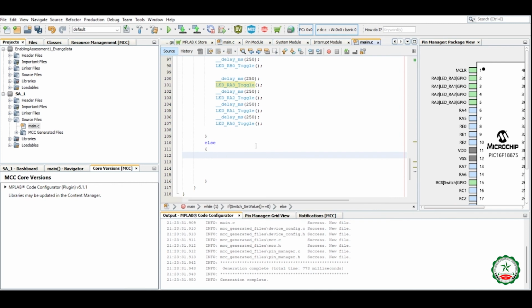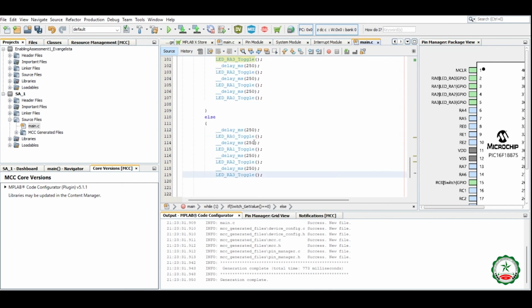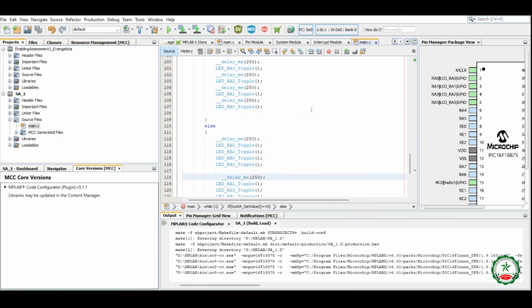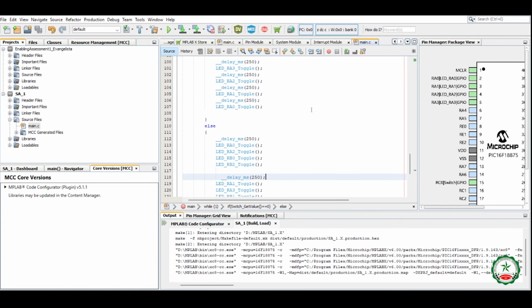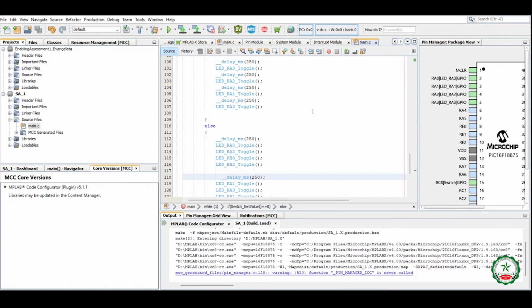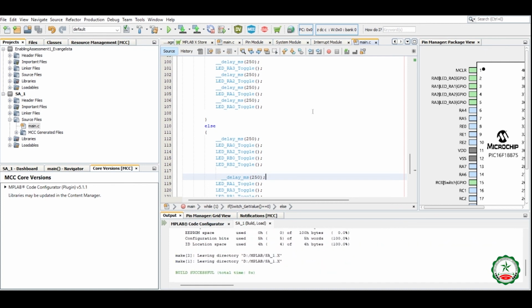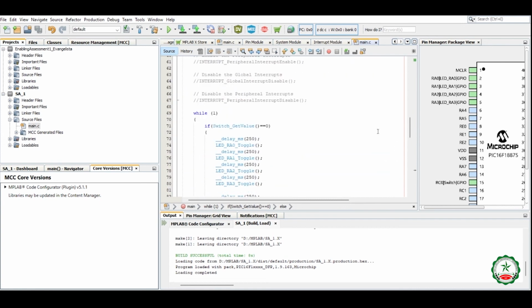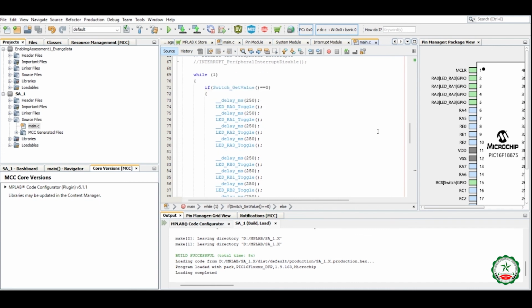And then the else statement, or basically when the digital input is equal to 1. This is how the LED is supposed to go. So it's going to be the LEDs connected to RA0, then RA2, and then RB0, RB2, and then the rest of the LEDs RA1, RA3, and then RB1, RB3. And then the only difference is that they light up together, because the only delay is at the start and not in each opening of the LED.